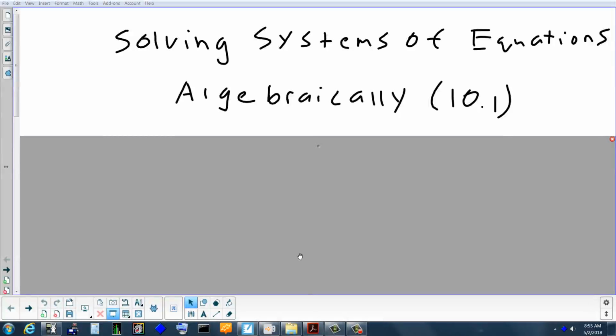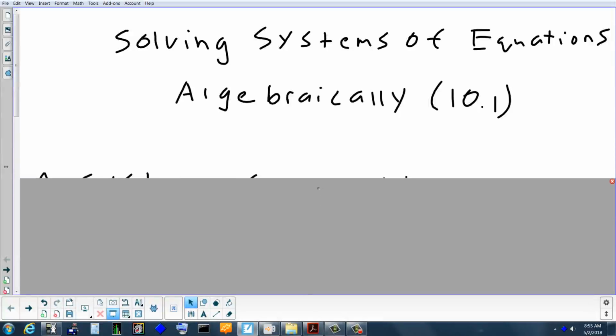All right, so for the end of the week, we're going to look at two sections in chapter 10, 10.1 and 2, and it's on solving systems. So we're going to start off with just kind of what the definition is, and then we'll do an example word problem where we set up a system, and then we'll solve it after.